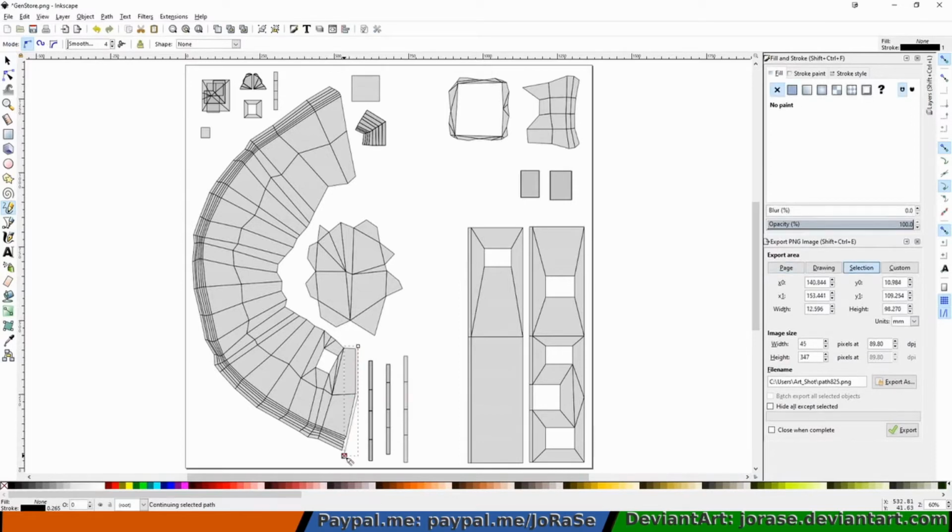Color coding everything. Starting with the roof.